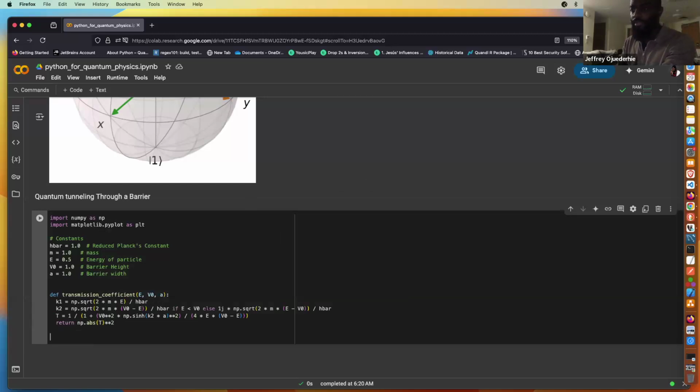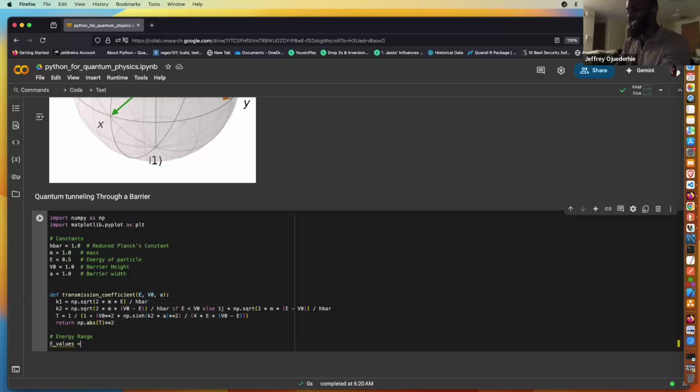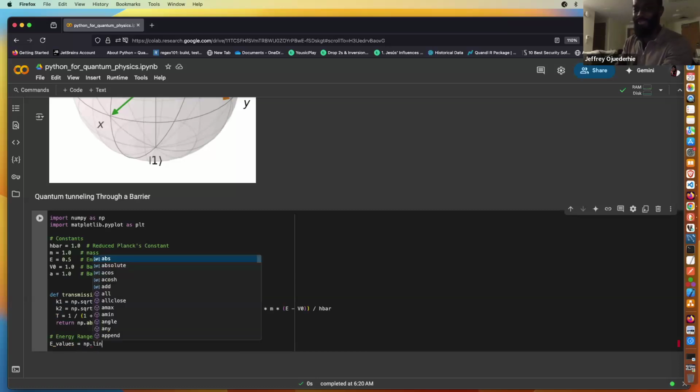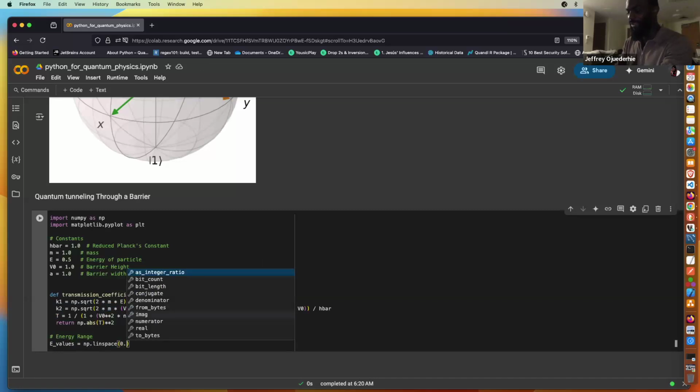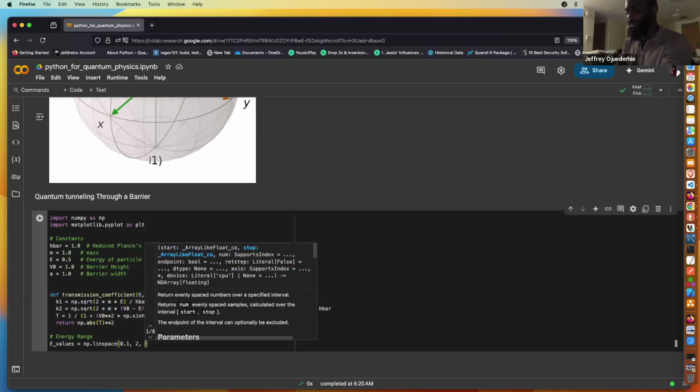Now we need to compute the energy range. As you can tell, this application is a bit more, I won't say complex, but it's a bit more elaborate than what we've been doing.